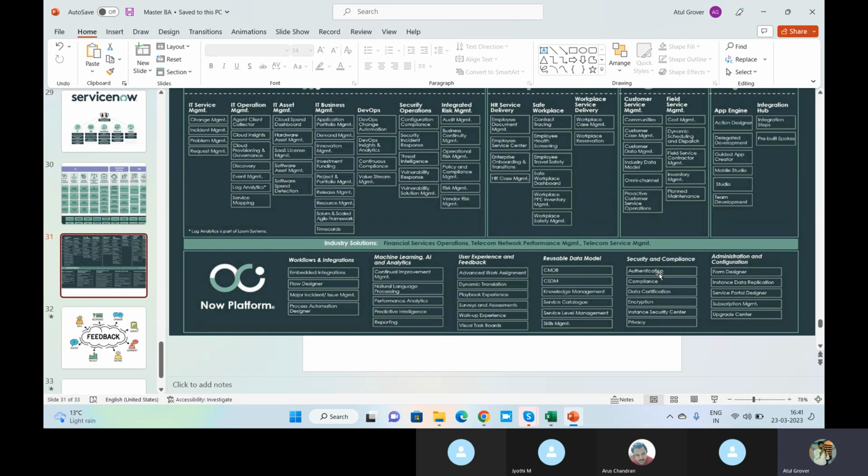Admin role exists now. But what they say in admin is, you can design your forms, you can replicate your instances, you can create the service portal, you can do the subscription management. Subscription means if I purchase a product from ServiceNow, I have to pay something, so it's on a subscription basis. And at last, when you want to upgrade, you can use some products given by ServiceNow. In short, these are a limited set. When you go to the ServiceNow product website, you will know a lot about these products.